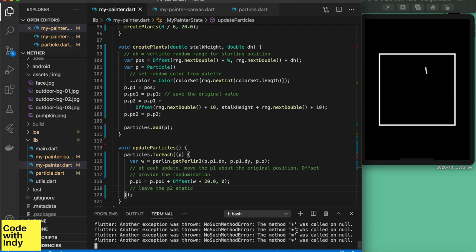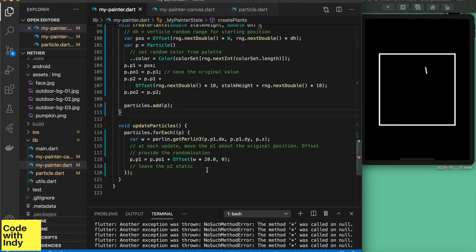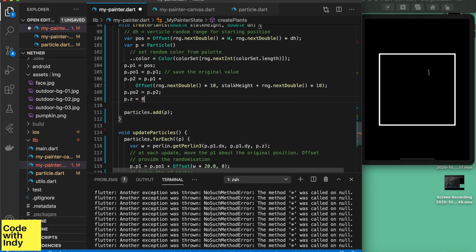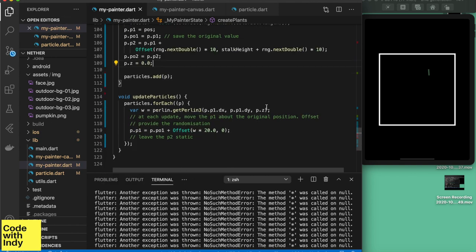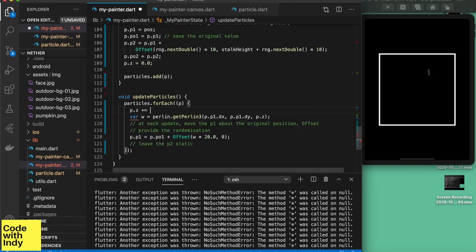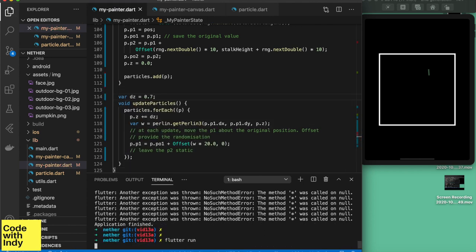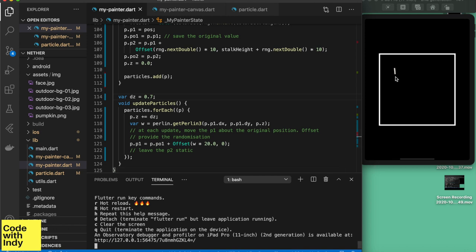Okay, what is that error? Luckily, Flutter tells us repeatedly there is an error, like if that would make it easier for us to find out what it is. Thanks a lot, compiler. Fine, it looks like it's because I forgot to initialize the Z property of the particle. Fine, there you are now. It is moving very calmly, like you would expect.